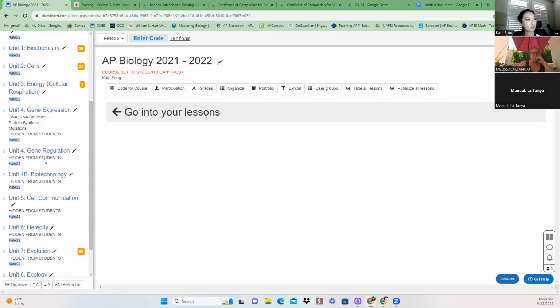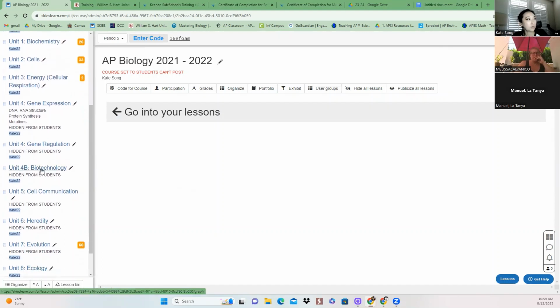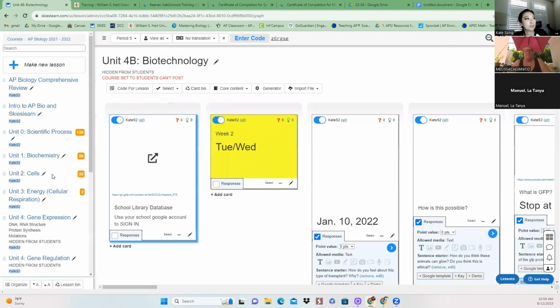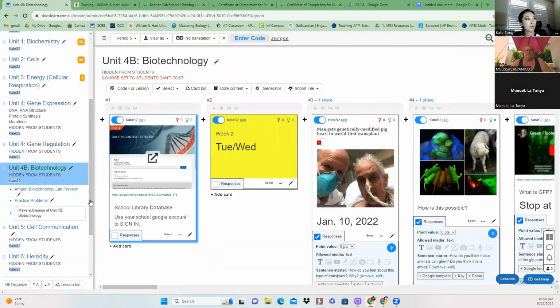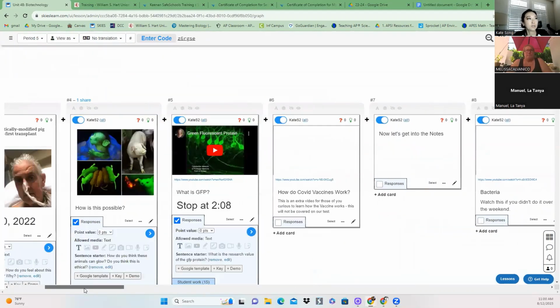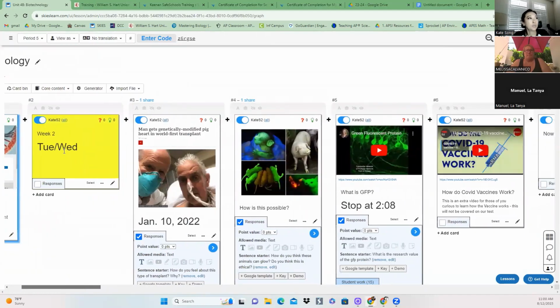Okay. So again, you can see my table of contents is pretty much based on the units. And then each unit has weeks. And I wanted to show you this one, Unit 4B, Biotechnology. So biotechnology, this is how I do my lessons. So again, I start off with the week. This was second semester, week 2, and we're a block schedule.